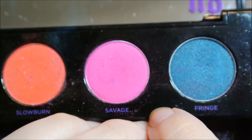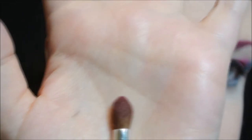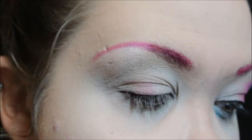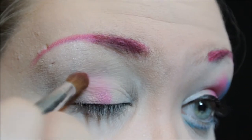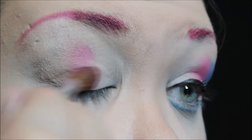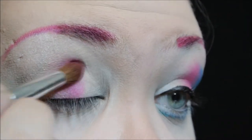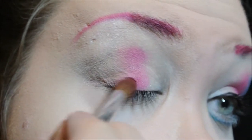And going into the Urban Decay Electric Palette, I will be using the color Savage, which is a really bright hot pink, and to kind of diffuse the colors, I'm going to use an angled fluffy brush so that way the colors aren't as bright and pigmented, and I'm going to lightly add the pink on and blend it in with that white. Now the electric palette is quite pigmented, so I'm using a super light hand and blending as much as possible to give that light pastel pink color.